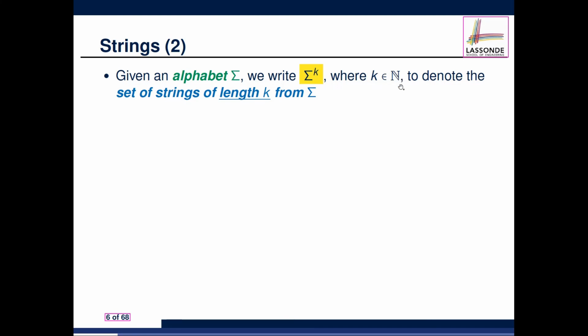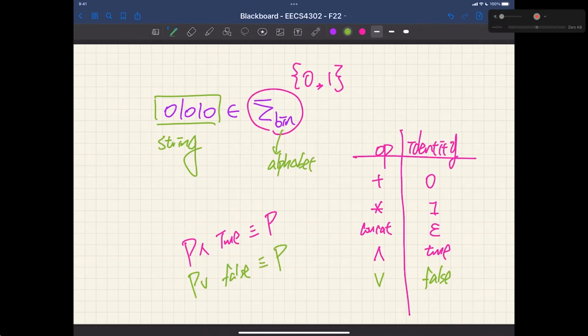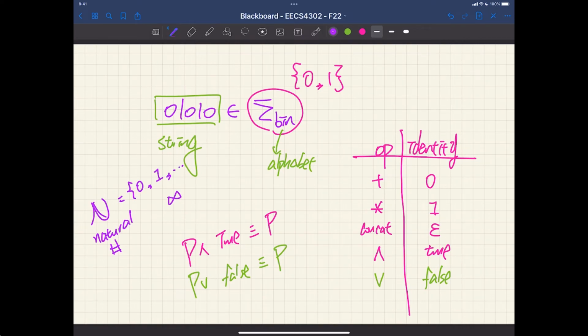Oh, by the way, in this course, whenever I say natural number, I mean the number sequence 0, 1, 2, 3, all the way to infinity. I know in some contexts natural numbers wouldn't include 0. I'll write it down explicitly so there will be no confusion. Whenever I say natural number, it will be simply 0, 1, all the way to infinity.